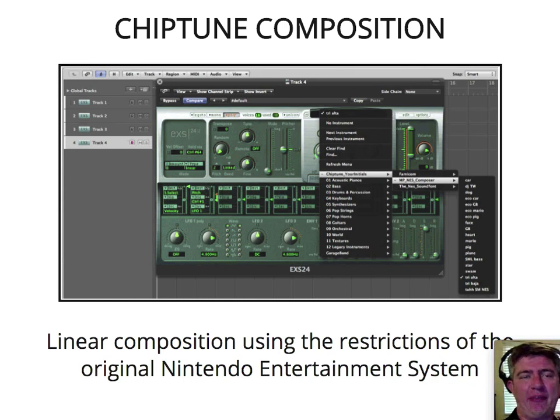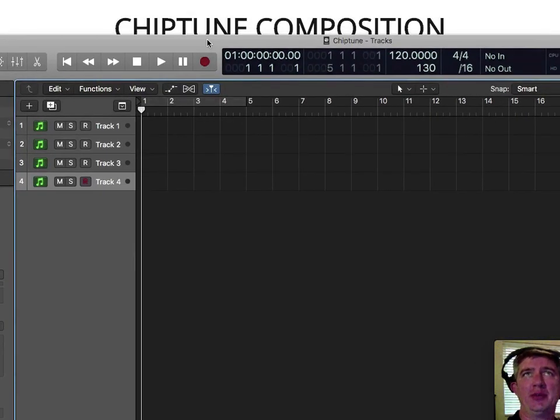But what I ended up finding is that most people end up having your focus on the composition a whole lot more, and you're not hiding behind the production and the sounds and things like arpeggiators and drum machines that will do it all for you. So there's a strong focus on the composition and the development of the music.